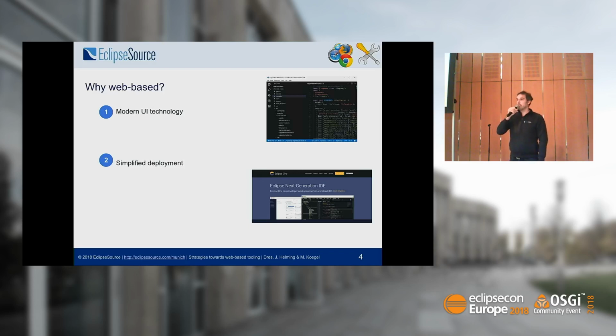And you can simplify your deployment. So ideally, you just have a link that you can click in your browser and you're ready to code. So those are the two major advantages in a nutshell of a web-based solution.